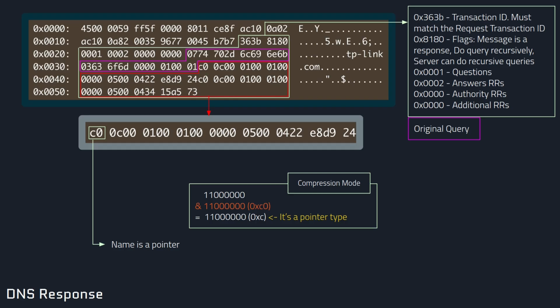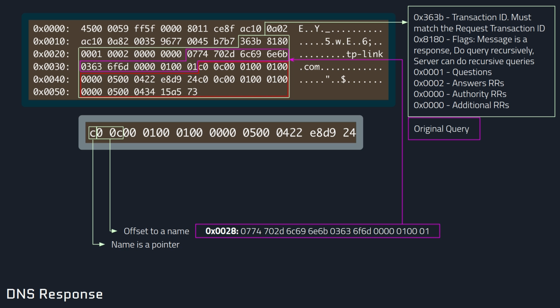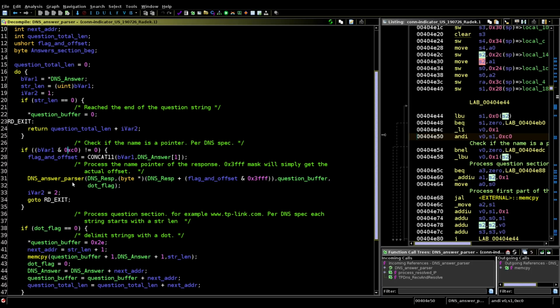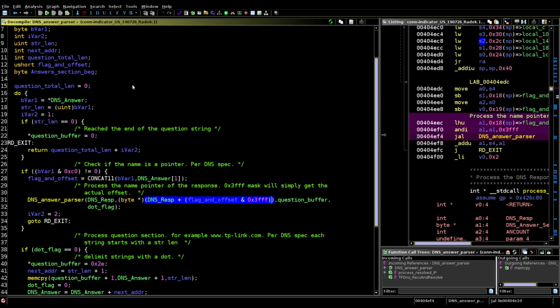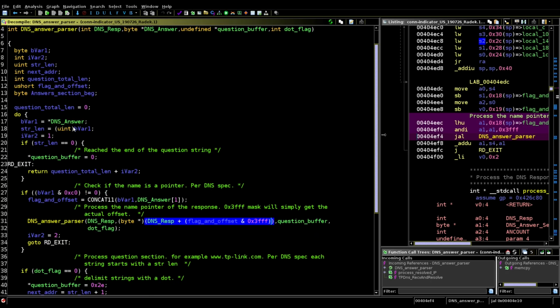Remember, it's this situation with that hex C0 logical operation. If compression mode is used, the following data is a pointer to the actual domain string. And here, the function calls itself recursively, but it moves the data pointer by the offset. Now it starts from the beginning again, but this time the DNS answer pointer has changed.